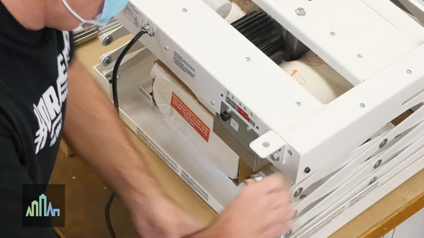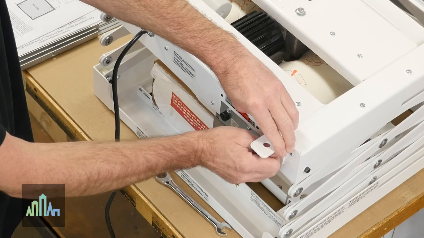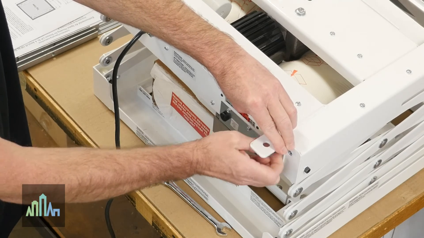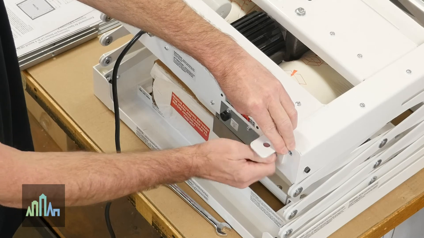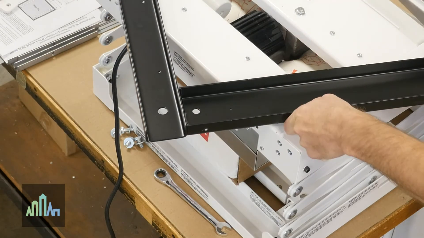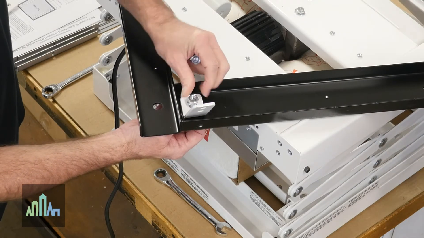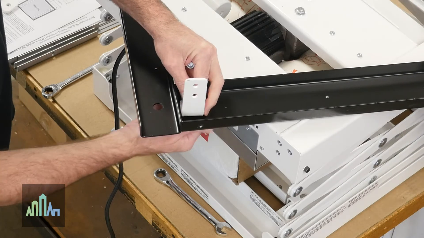When shipped, the standard ScissorLift SL arrives with mounting brackets attached to the top four corners, which must be removed when using the SL size environmental airspace housing. These can then be replaced with the brackets which are included with the SL size environmental airspace housing. Environmental airspace housing sizes E, B, and U do not require changing brackets.